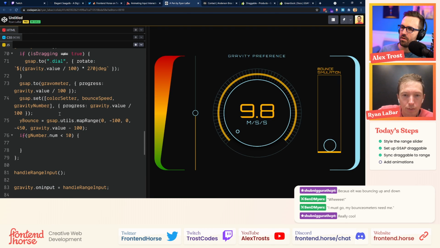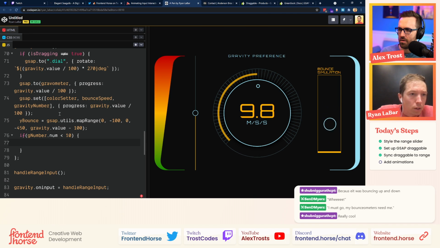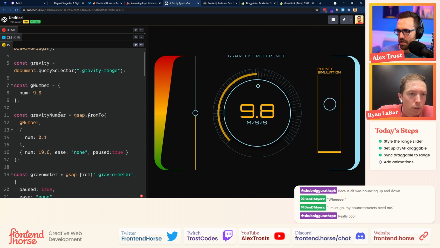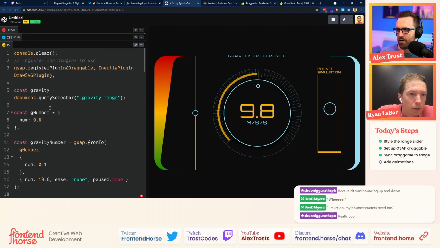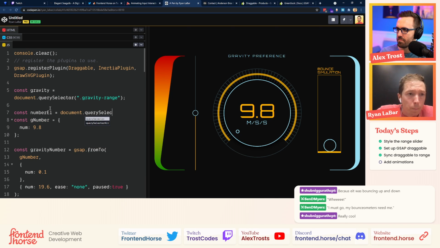We need to target our number element. So up at the top we'll set a constant, number element, whatever we want it to be, equals document dot query selector, class number.